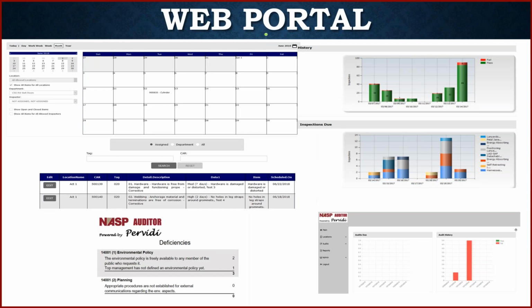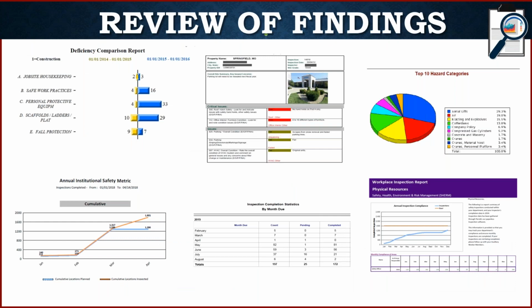The understanding is, have I done what I needed to do? Reminders of all the things I haven't done. A big part of a system is not just to allow you to do what you need to do, but to change. Our big slogan that we use is: change your focus from the rule to the exception. The rule is being done. You don't need to spend time on it. Focus on the exception. And once you have all the details that you've collected, compiling summaries, pie charts, and graphs.